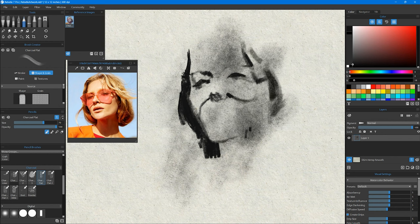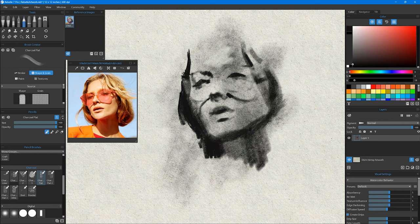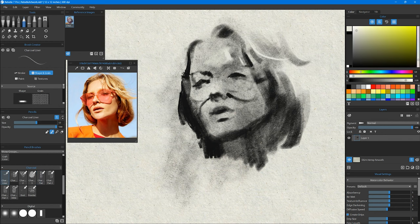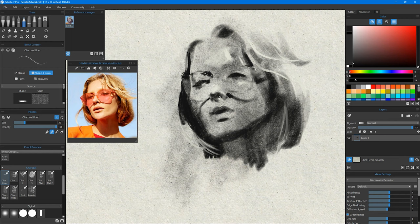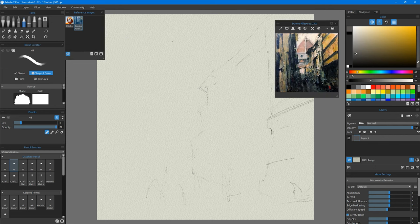Speaking of versatility — charcoal. I'm a painter, so I like to draw with charcoal more than pencils. I like big, chunky, blocky shape-and-value-finding tools. There are ten brushes set in the default charcoal kit, and you can scrape, spray, or drizzle charcoal flakes or dust across your canvas using all different sorts of charcoal strokes to make something that looks incredibly realistic. I've really not found anything comparable in the way it handles simulated charcoal. It's a really fun medium, but I still prefer painting as my primary choice.